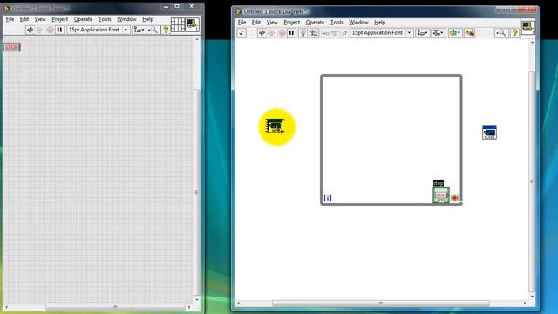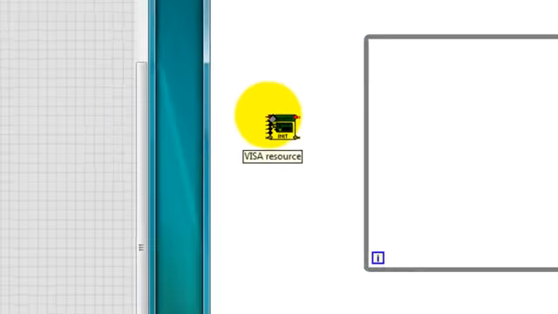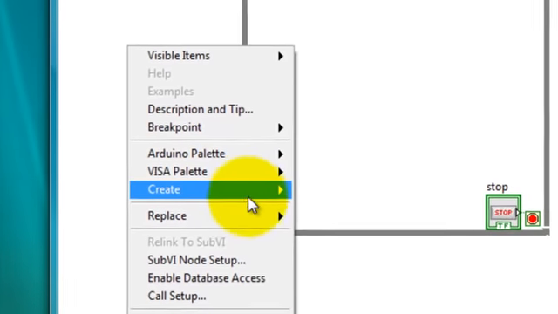This is where I initialize all my Arduino parameters, and this is where I close my connection once the program has finished working. If you notice, we have several inputs and two outputs. Make sure you have your cursor on VISA resource, right click, create constant.